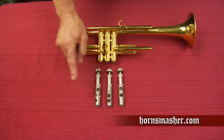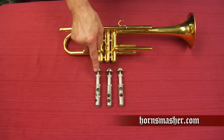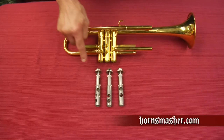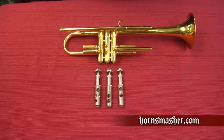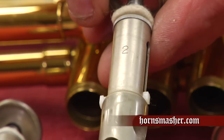Your valves are numbered 1, 2, and 3. And for the horn to play properly, they can only go into casings numbered 1, 2, and 3. They are arranged with valve number 1 closest to the horn's mouthpiece end. Most valves are properly aligned when the stamped number on the valve is turned to face the mouthpiece end of the trumpet. However, this is not always the case.